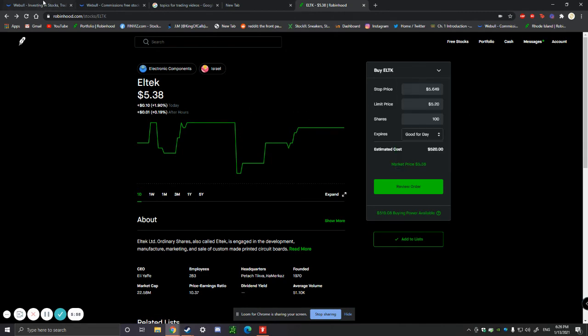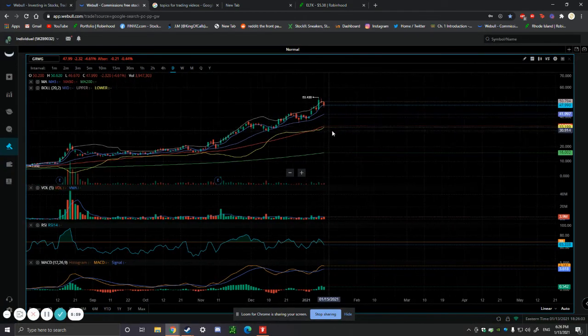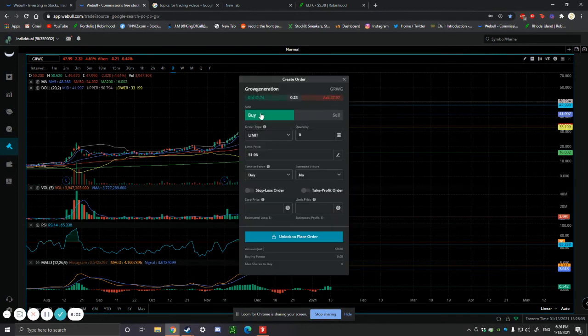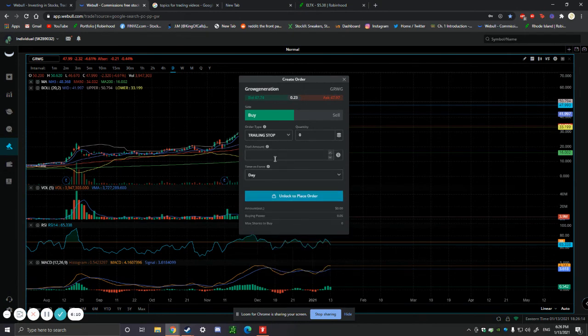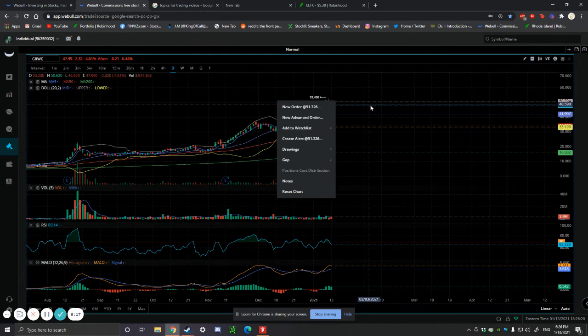That's for Robinhood. For Webull, it's a little bit different. You come over here, and let's say you wanted to buy something, you would change the order type. But it's just the same. Limit, stop order, you can change it from here. Put in the stop price, trailing stop. You can put in the trailing stop. It's just the same. And on mobile, obviously, it's a little different.